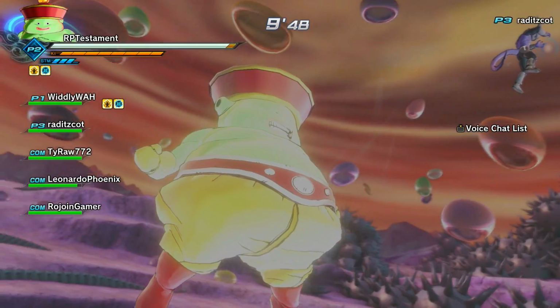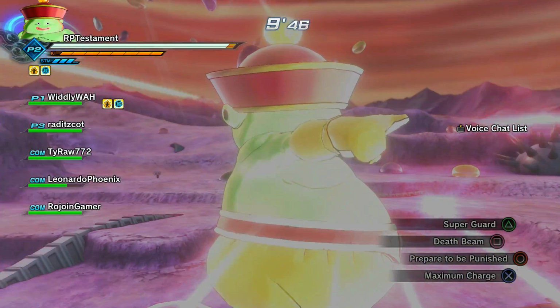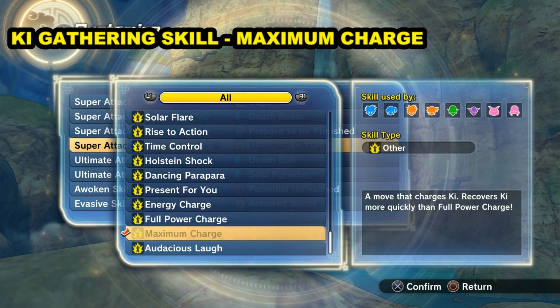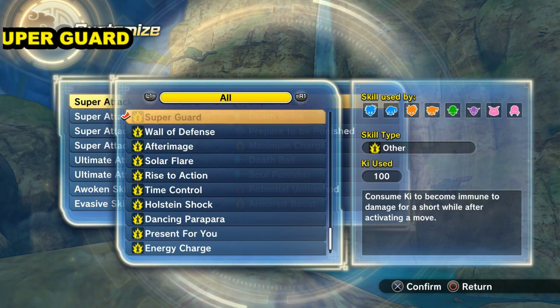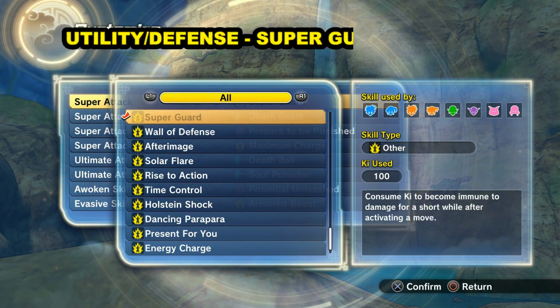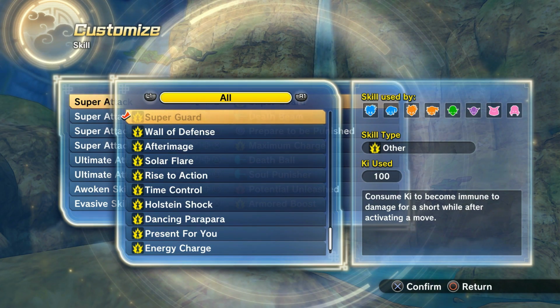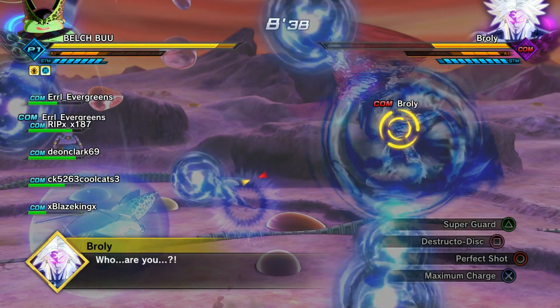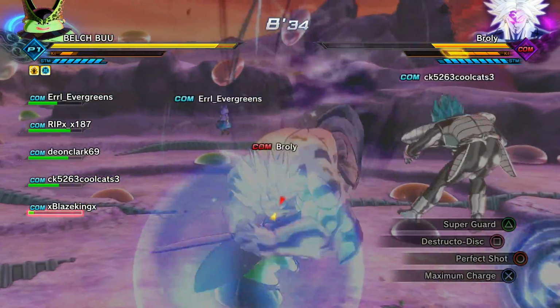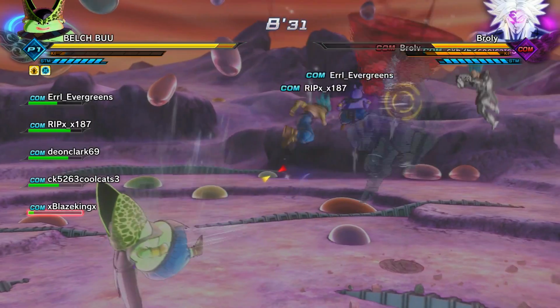If you do not have this Super Soul, you can get it from the Buu Kids by giving them food. Now we need to pick our move set. For gathering ki, we're going to use Maximum Charge. The next ability we want to pick is Super Guard. Super Guard gives us a little bit more utility and defense and helps us mitigate damage. Super Guard allows you to become immune to damage by consuming ki. You can use up to 4 bars of ki.